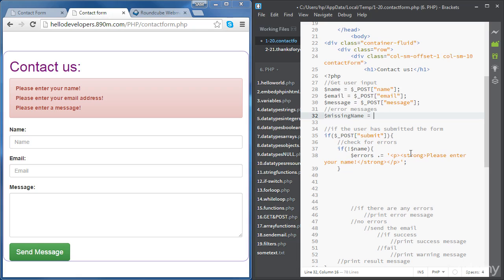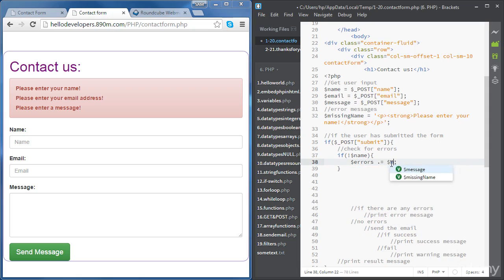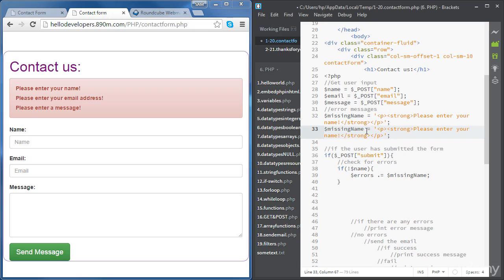And we can set that to the value of this paragraph. Okay. And rather than adding the paragraph, we can just add the variable instead. Okay. So if we're missing the name, we add to errors the variable missing name, which is a paragraph. Okay. And we can build other paragraphs. Another one later is going to be missing email.